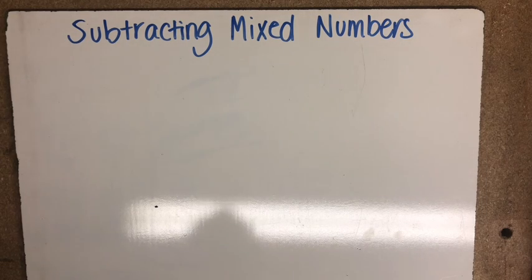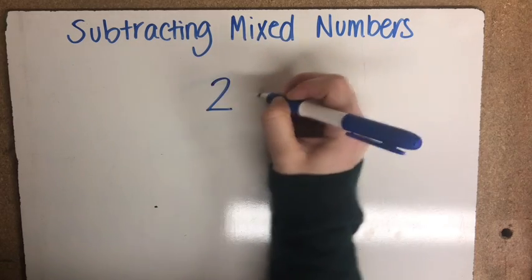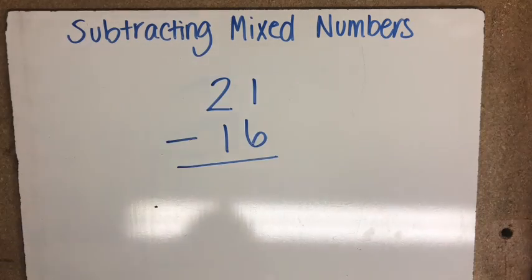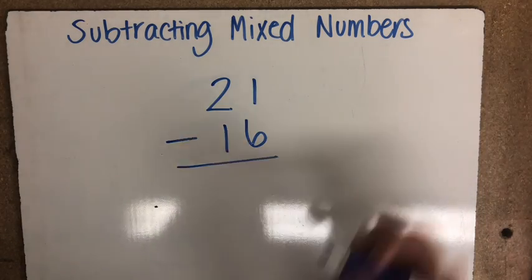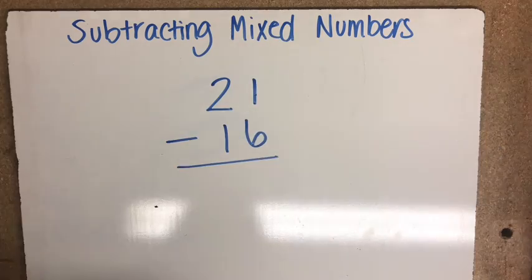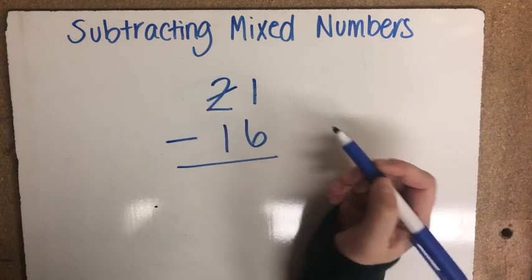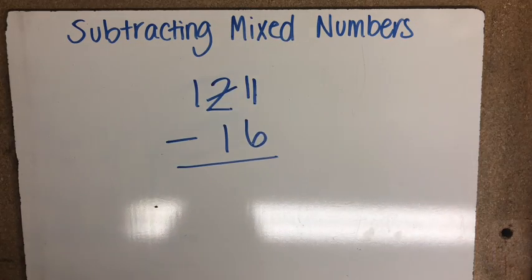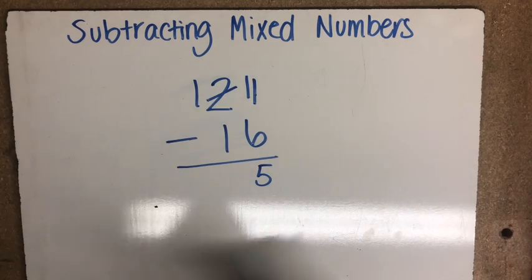And we often see this when we subtract whole numbers. Let me give you a whole number example to go over this. If I have the problem 21 minus 16, we know that when I solve a problem like this, I can't do 1 minus 6. So I need to borrow from my 2 to make that 1 into 11. And then that allows me to go ahead and solve. We will be doing something very similar when we subtract mixed numbers. So let's be on the lookout for that as we go through this first example.